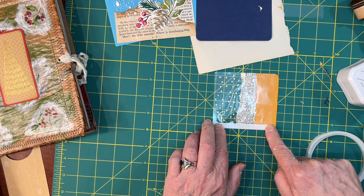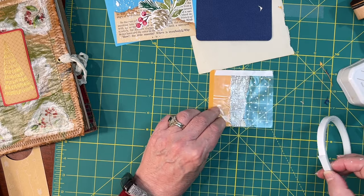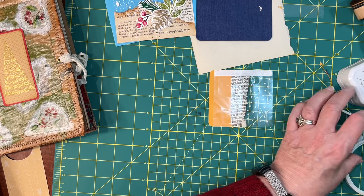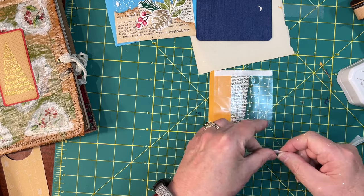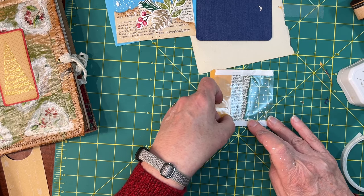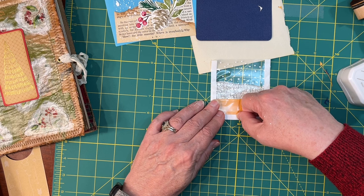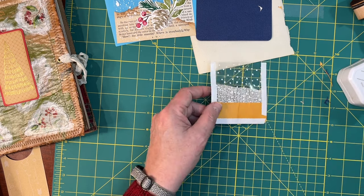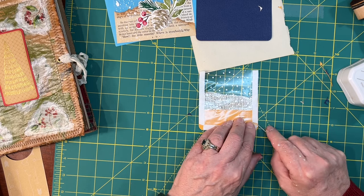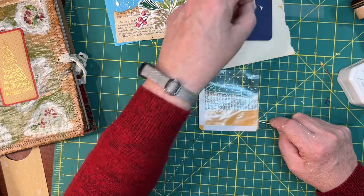I hope I didn't get too bad of a pleat in there. I got a little bit of a pleat. It might straighten out after I take that release tape off. This is just quarter inch double-sided tape that I have been using more recently. I'm not worried about getting it all the way to the bottom because I'm going to be getting it here on the bottom to seal up the bottom of that little pocket. I grab a needle and pry that tape off.